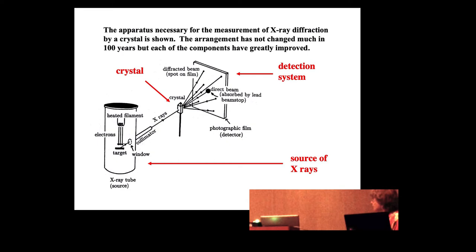And the apparatus that was used for the first diffraction experiment is pretty much the same as you will see downstairs if you go to the instrument displayed there. Here is the source of X-rays, here is the crystal, and the detection system.